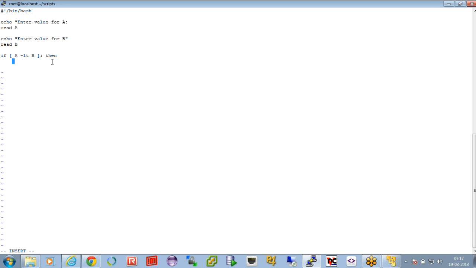Sorry, here is the dollar. You need to give the dollar because you're trying to access the value of that particular variable.